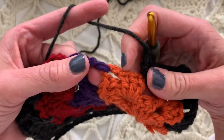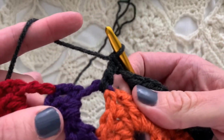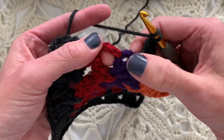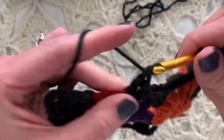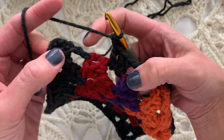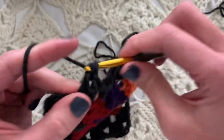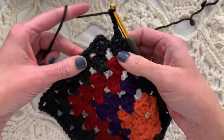So skip that corner on the orange, and we're going to work over the side of the post of the purple for 3. 1, 2, 3. Chain 1. Now skipping the purple group and working in the anchor of the red for 1, 2, 3. Chain 1. Skip the group of the red and finish the corner as if you've already done half the corner of black. So working around the post here of this stitch, 1, 2, 3, and then chain 3, 1, 2, 3, and that finishes the corner.